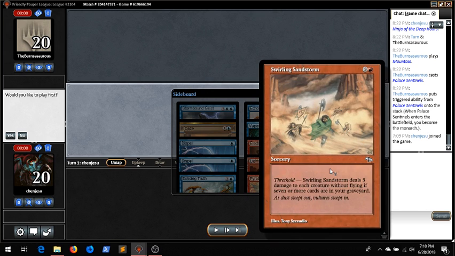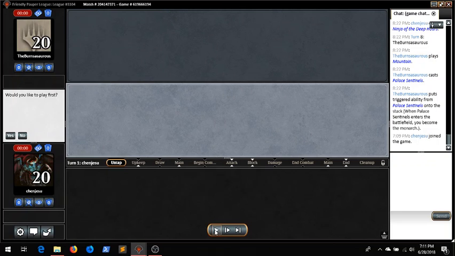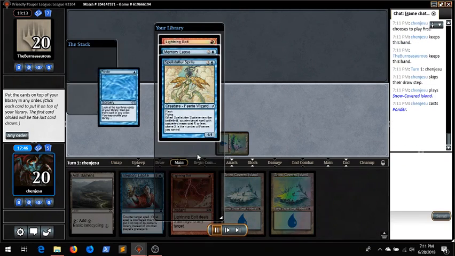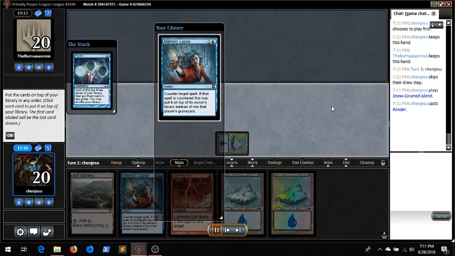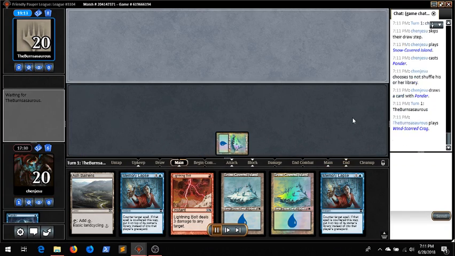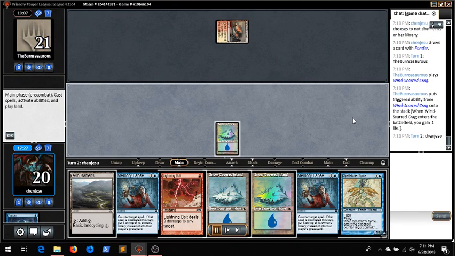I also have brought in a Swirling Sandstorm for some reason. I don't know why. This is probably a pretty big mistake on my part. Yeah, but let's see if these horrible sideboarding decisions I made in the game work to my advantage. Spoilers, they don't.